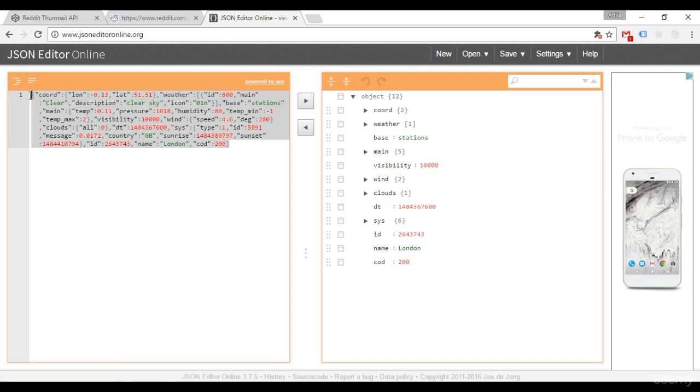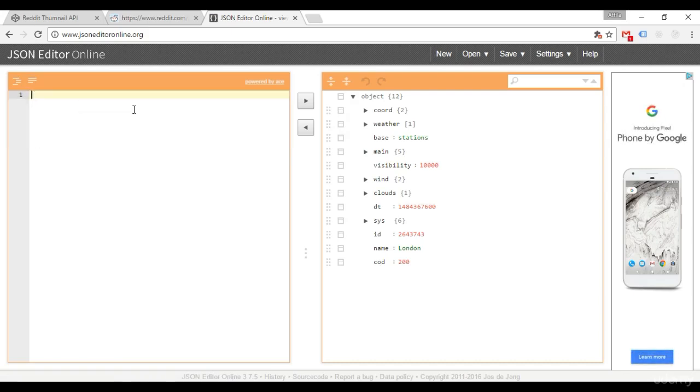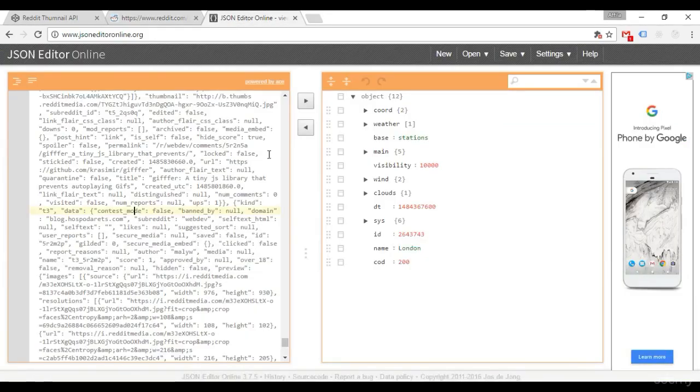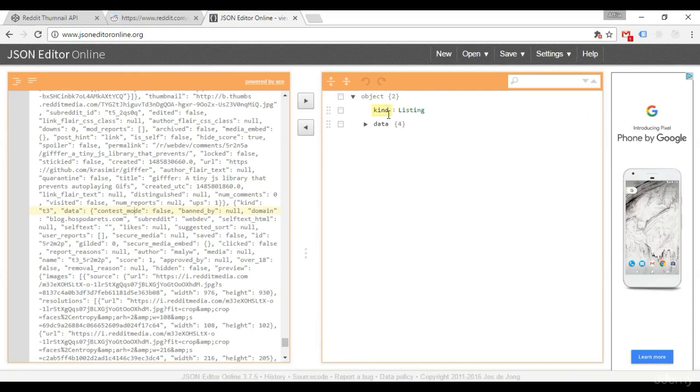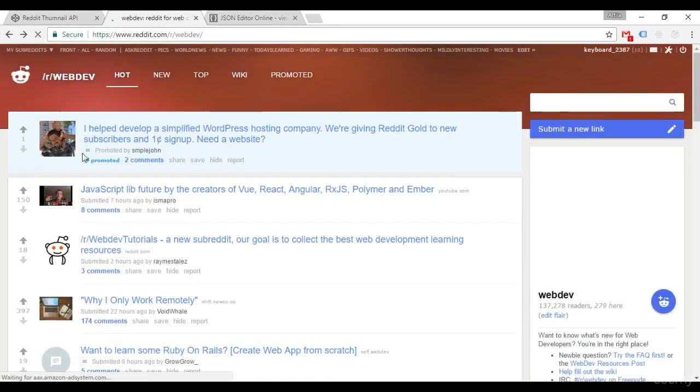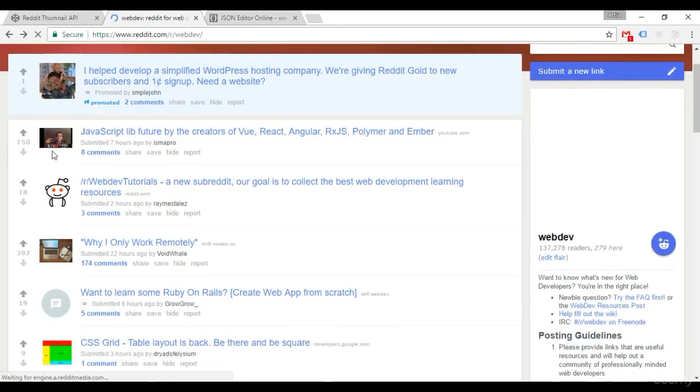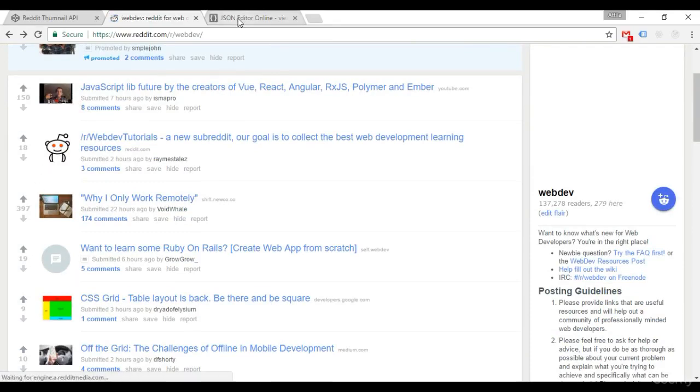Yep. So I'm just going to clear this data we had in here from the last lecture. And I'm just going to press Ctrl V to paste in that data from the subreddit here. And then hit this arrow key. And we should get a nice structured view of our JSON data. So our goal is to get the thumbnail images from the subreddit. So if you go back here, hit the backspace to view that Reddit. So what we want to do is grab the URL for these thumbnail images here.